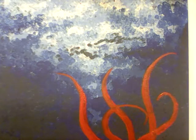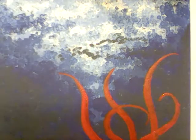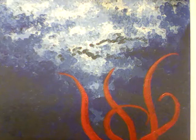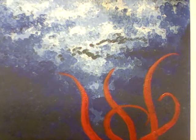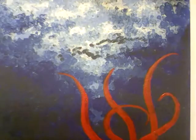All right, so we've got our base for our tentacles down. Now let's fill out our submarine some. Clean off this brush, because I'm a fan of using one brush for an entire piece if I can get away with it. Using one brush means I have fewer brushes to clean. And then let's switch over to our yellow flame.